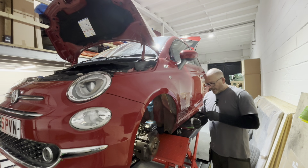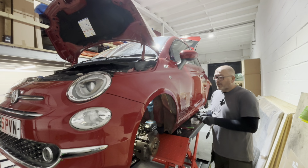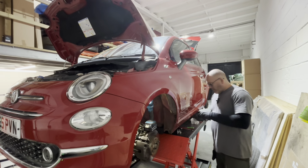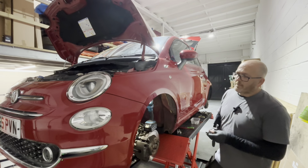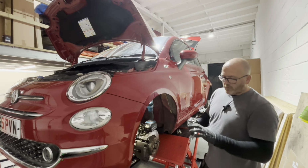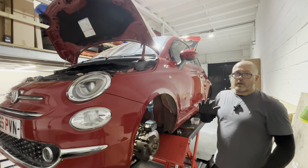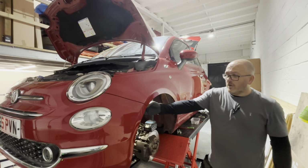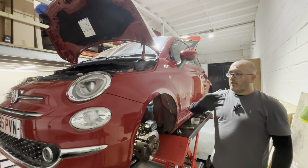Right guys, welcome back. Sorry about that. I needed a cup of tea and to de-stress because that's been a right pain in the backside. So what have I learnt from this? Well, I should already know really, but I should have took the bumper off. Messing about behind here, trying to get to them bolts, squashing your fingers and risk damaging a bumper. It's a no-no. Take it from me, you'll thank me later. If you've got to do this wing, unless you've got a surefire way of doing it, just take the bumper off. It's so much easier.